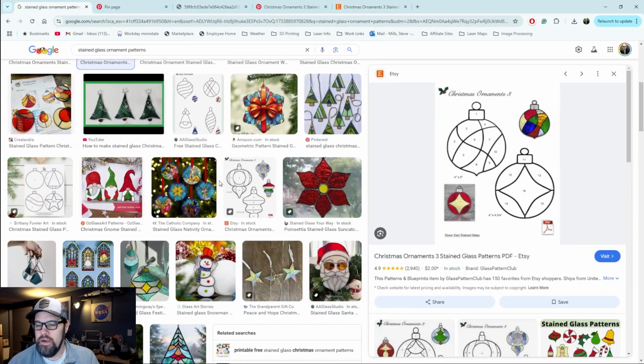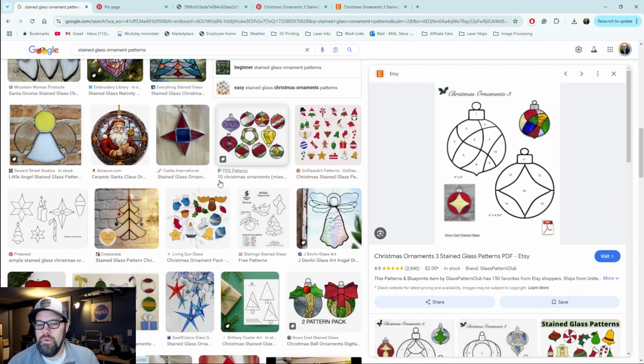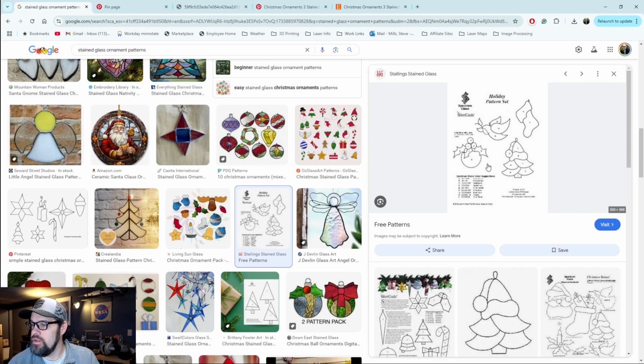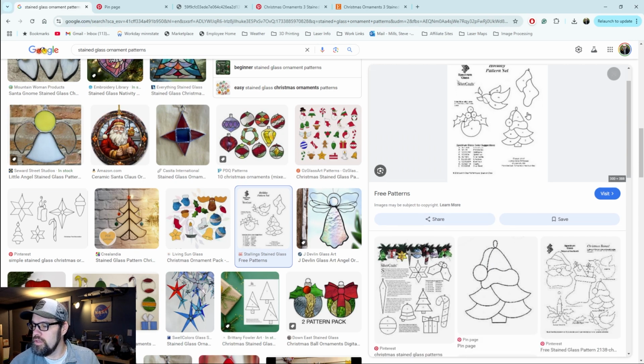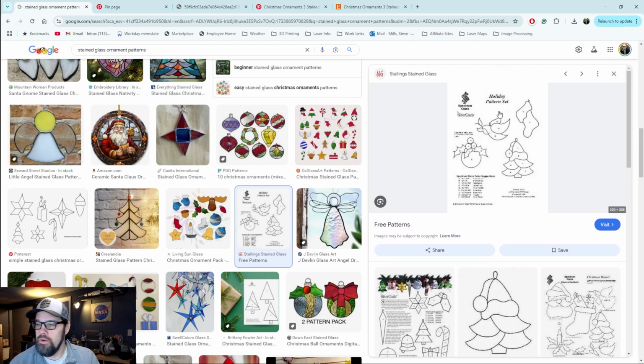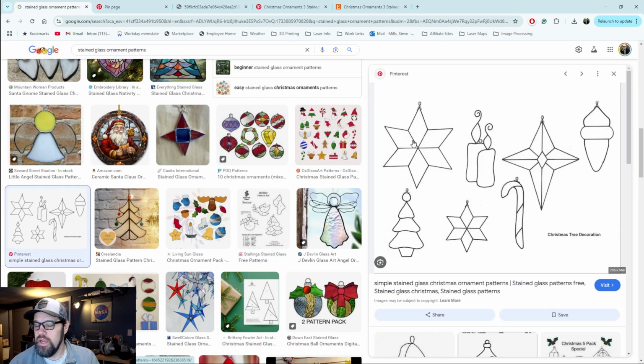Otherwise, if we come back here and look at some others, we will eventually get to some others. This one is kind of familiar, though, a similar ornament I had back in my youth. And I believe this is just to a free site. There's a lot of free templates out there. Just kind of find what you're looking for. Here's another one if you wanted like holly and berries type thing, or maybe a snow or a stocking. Lot of options here to play with, but all we need to do is grab the images that we want and bring them into our design software.